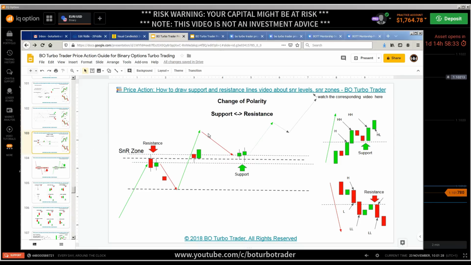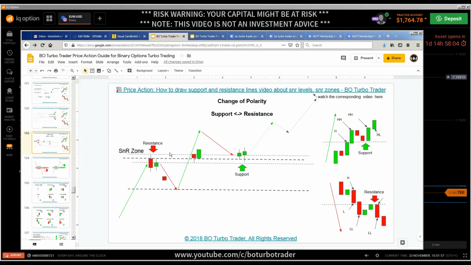Yes, and then obviously the change of polarity, which is giving you the advantage, the edge on the market to make money. But you have to understand the market condition, and you cannot understand the market condition only based on a naked chart. Yes, that is really difficult, because you have to summarize the last 20-30 candles, and then you have to understand this, and you will be trapped most often because you don't see this kind of support and resistance level.